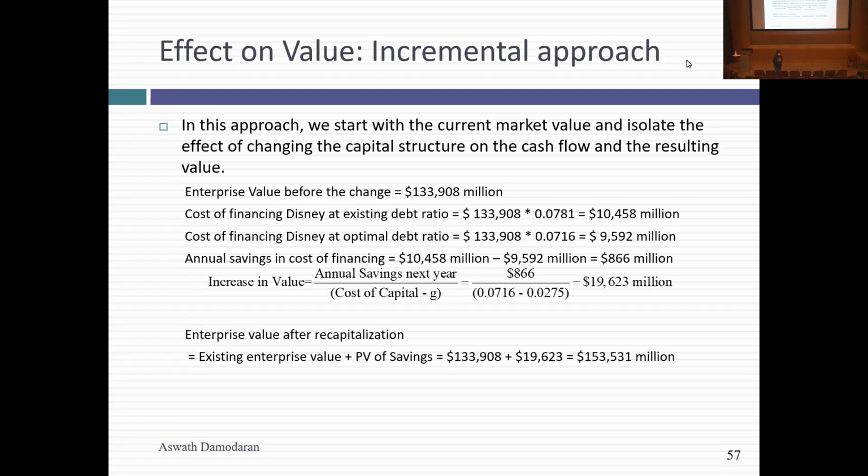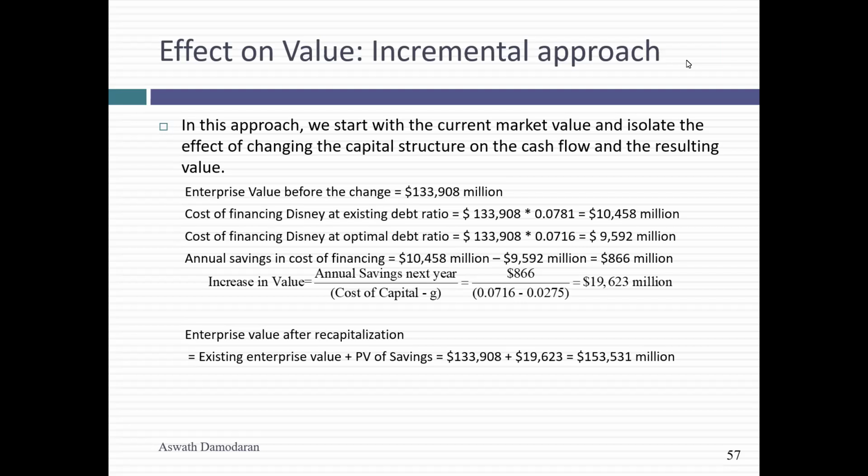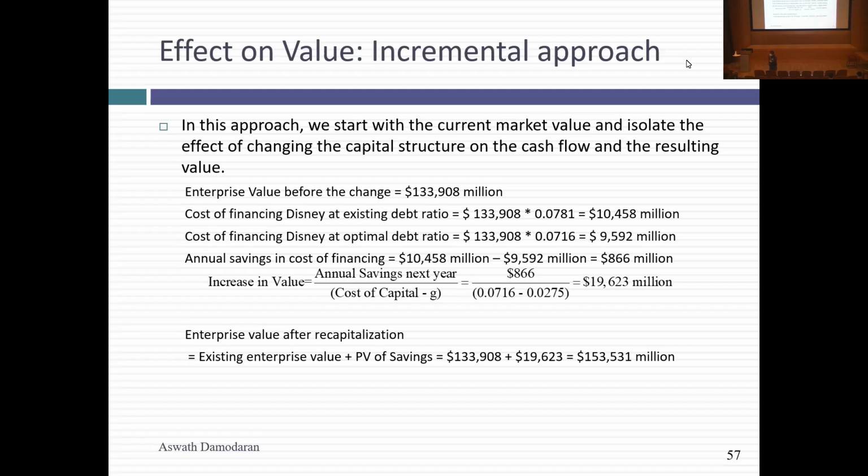It's not from taking different projects. It's from taking advantage of the tax benefit of borrowing money. In effect, tomorrow, if the US either went to a 0% corporate tax rate, which is never going to happen, or if it said interest expenses are not tax deductible anymore, which could happen, that 19.6 billion would kind of disappear. So let's be very clear, increases in value from leverage are not increases in value coming from operations, they're increases in value coming from taking advantage of the tax code.